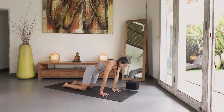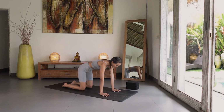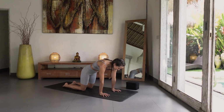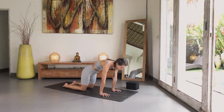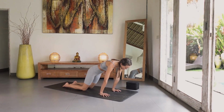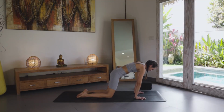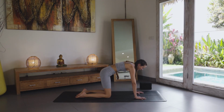Begin to shift your shoulders over your wrists to the right, back, and to the left, circling clockwise. The space between the shoulder blades is still expanding. Your lower belly supports your lower back. Let's change the direction, circle to the left. Fingers gripping into the mat. This way you protect your wrists and have more control on your hands.